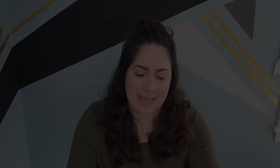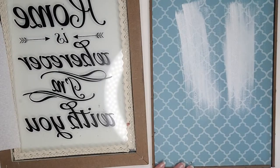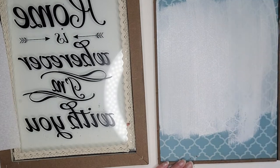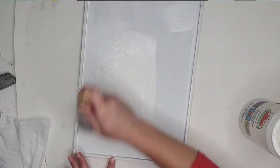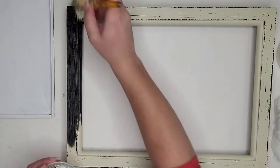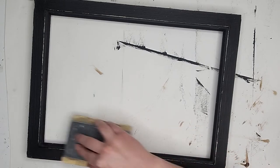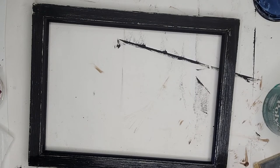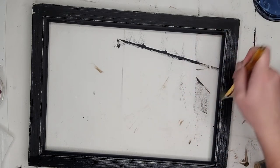Next, I worked on the backing. For the backing I wanted just a solid white, so I used acrylic paint and did two coats. I went ahead and painted the frame around it too, since I wasn't positive how much you'd see given the lace was hiding stuff on the inside. I painted the frame with acrylic black — two coats of that — and once both were dry, I took my sander and did a light sanding around the edges of the frame to bring some of that white from underneath back through, so it would kind of match the white in the back. Then I sealed all of it with a polycrylic. I use the Minwax polycrylic — I love it, it's fantastic, dries quickly. If I use a spray paint, I use Rust-Oleum 2X Clear Matte. Those are my two go-to sealers. The frame is now done.